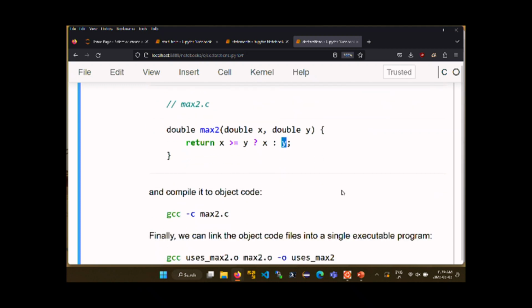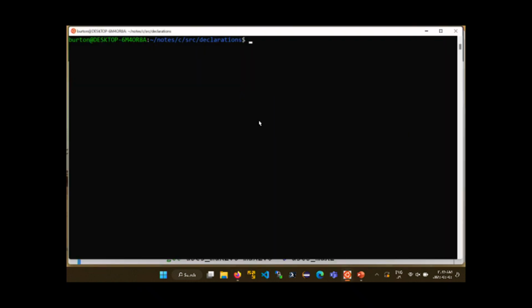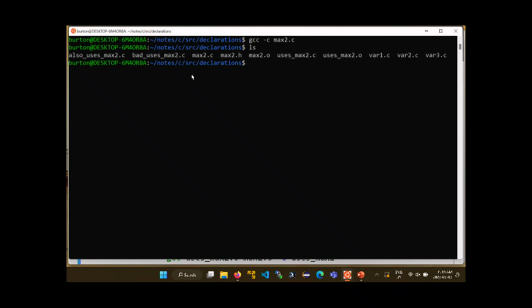Now I can compile the definition of the function into its own object code file. I can do gcc -c max2.c. So there's max2.o, the object file for max2.c, and there's the object file for uses max2.c. And now I can link them together.